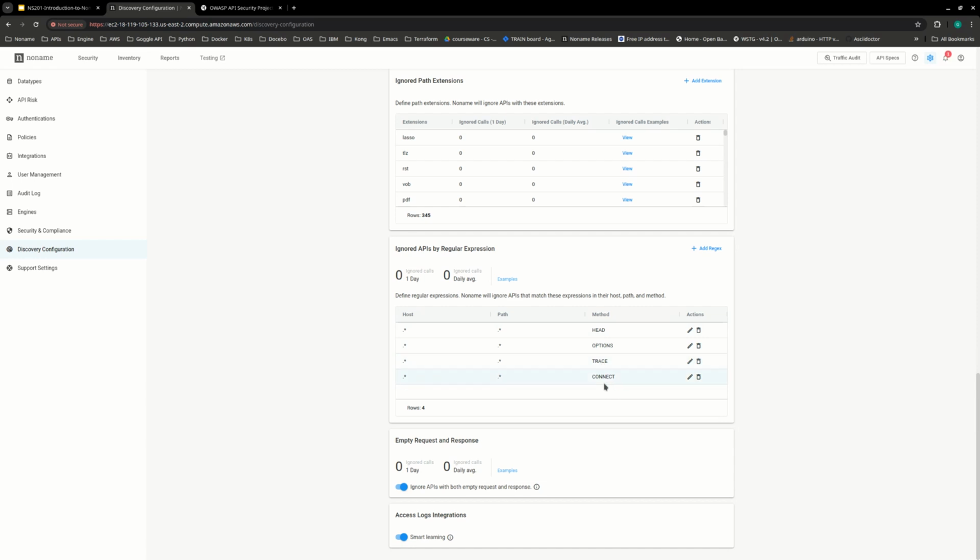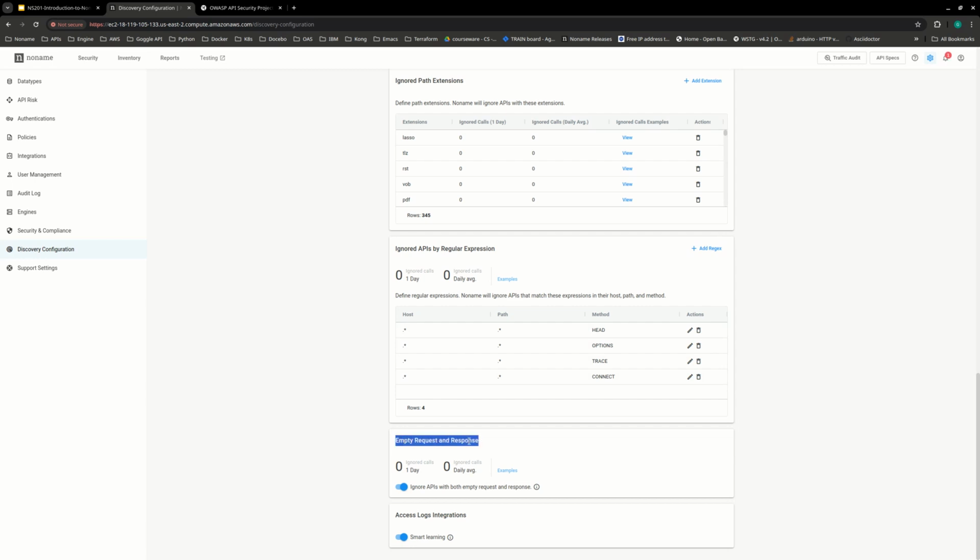These methods are there for identifying metadata about the APIs, about the HTTP protocol, about the servers that we're hitting with this request. They're not there to invoke actual APIs that manage some data or some business process, and so on. Metadata. These are not APIs, hence why they're ignored. If you have additional combinations that are not APIs, please come in here and configure them. Add regex and so on.